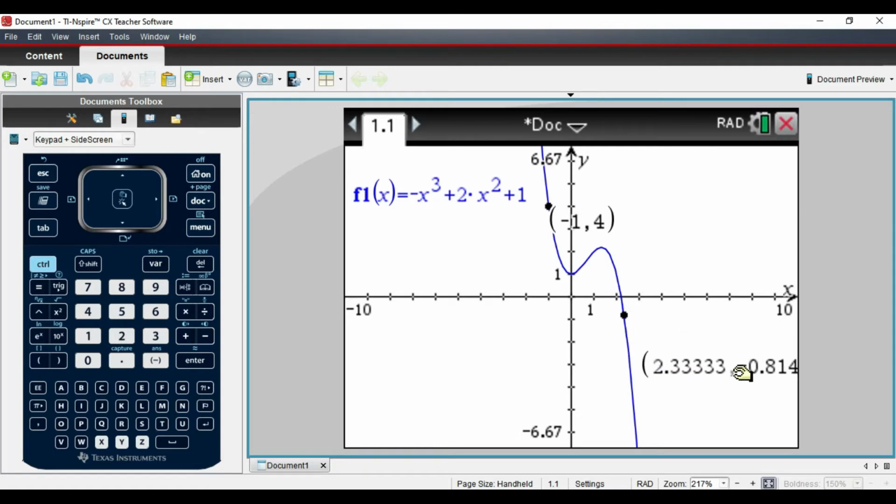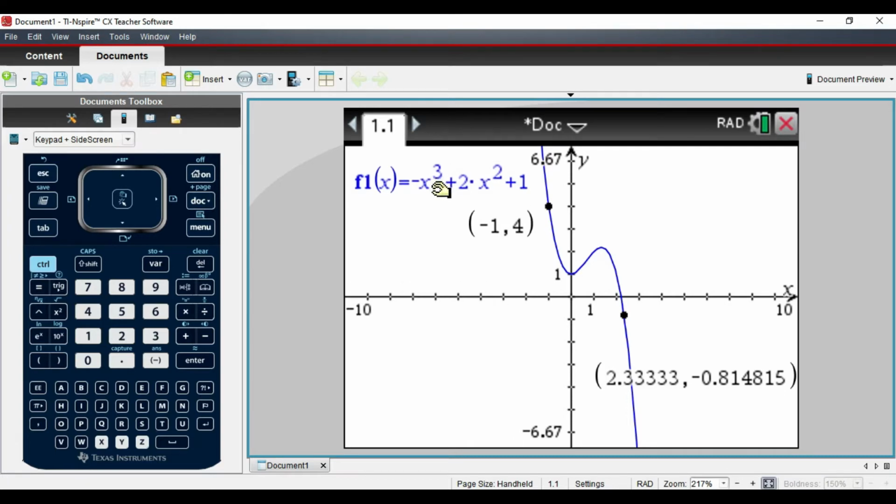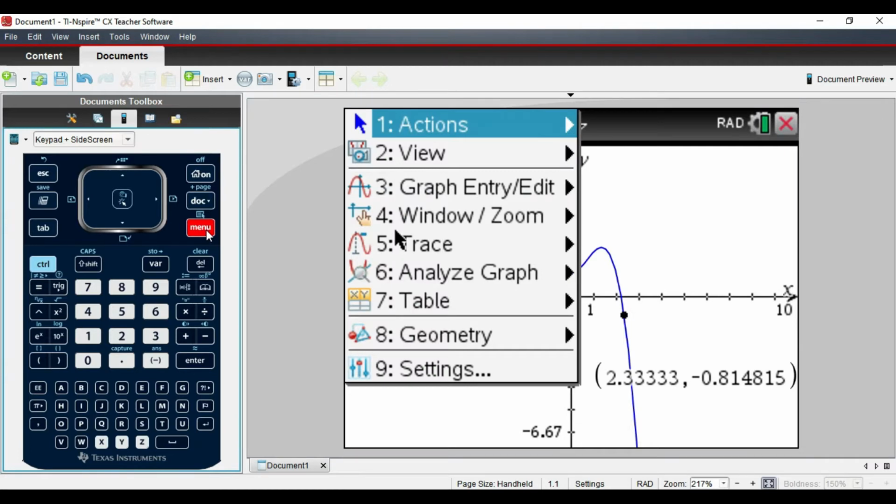And we'll do some label moving here, not too much, so we can still see things. That y value, of course, it'd be nice to have the exact value of that. That is 7/3 in decimal form. So we'll worry about that maybe in 2 more seconds, since we're already in the graphing window here. Let's put our tangent lines on these 2 points to confirm that they both have a tangent slope of -7.